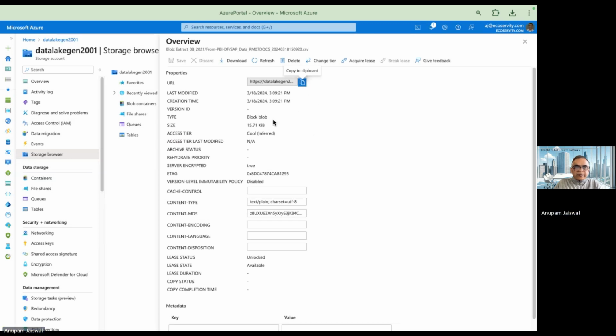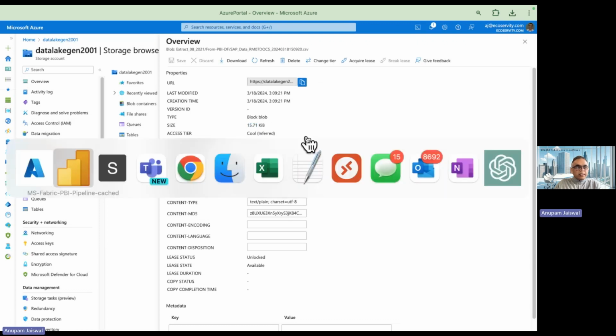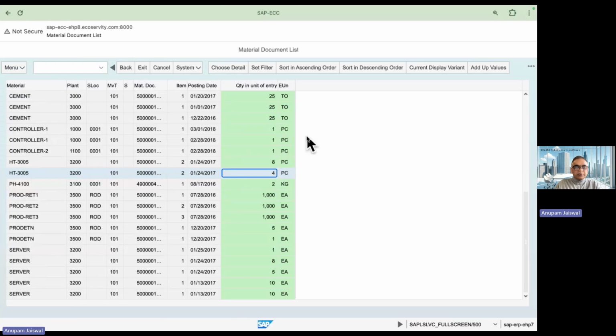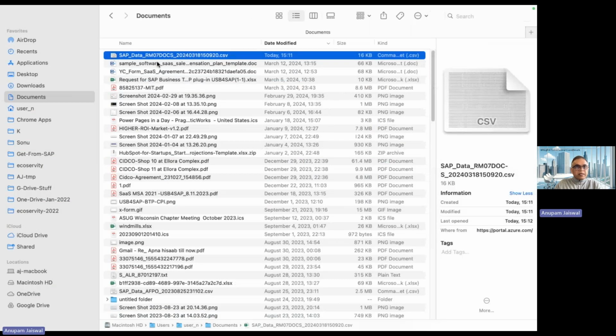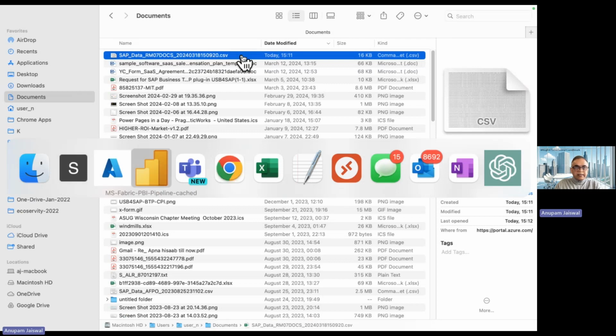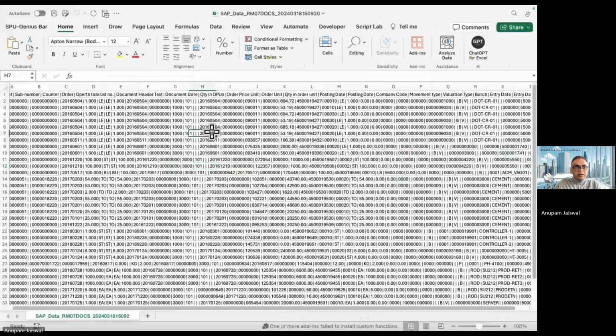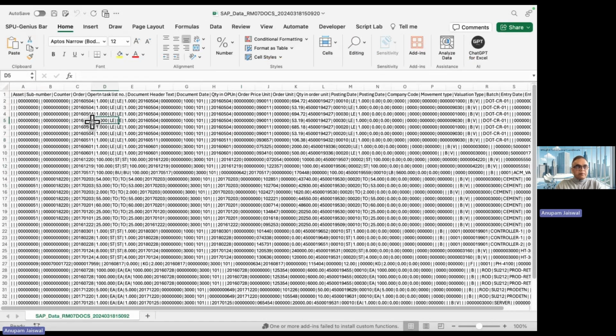And this particular file is more than 15 KB. So this is something which we need to download and open. So I have downloaded this file, SAP data rm07 docs.csv. I can open it with my Excel. And here's the file, which is basically your MB51 data extracted onto your ADLS.